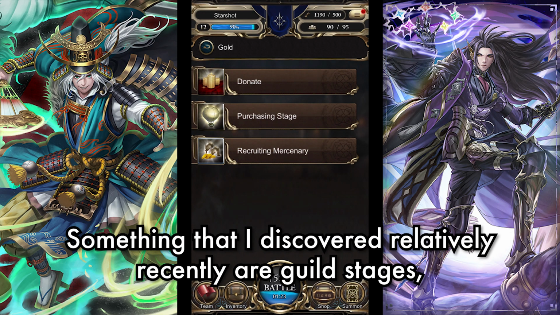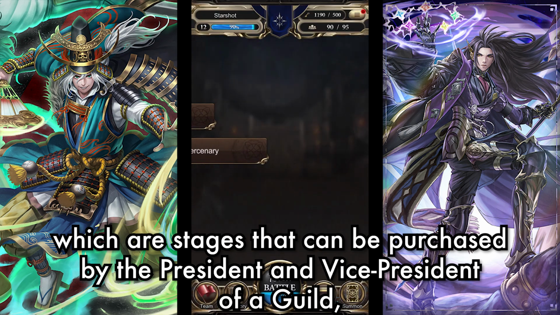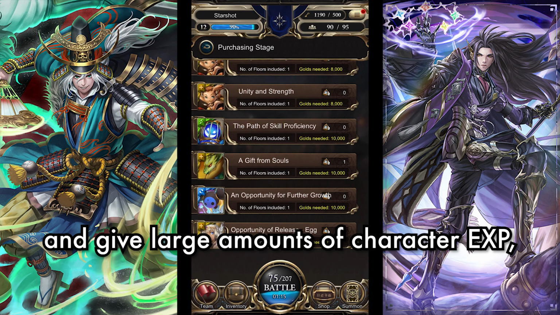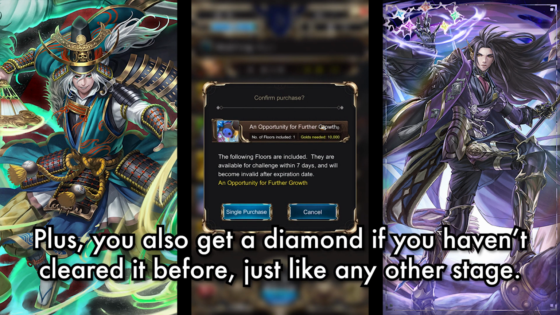Something that I discovered relatively recently are guild stages, which are stages that can be purchased by the president and vice president of a guild and give large amounts of character XP, as well as various materials. Plus, you also get a diamond if you haven't cleared before, just like any other stage.